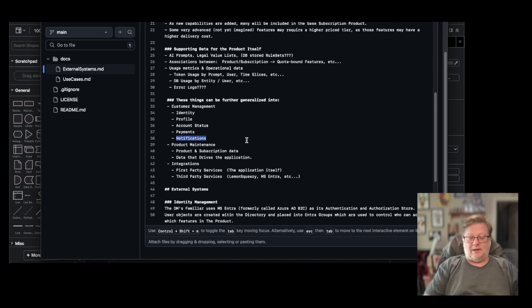No. Email messaging. Let's be that specific. Product maintenance, data that drives the application. Okay, integrations. All right.